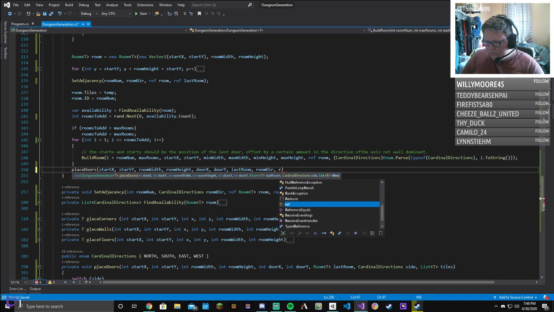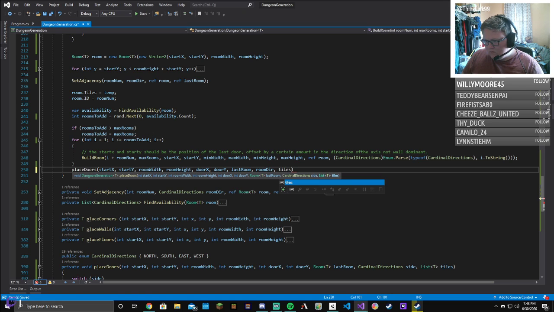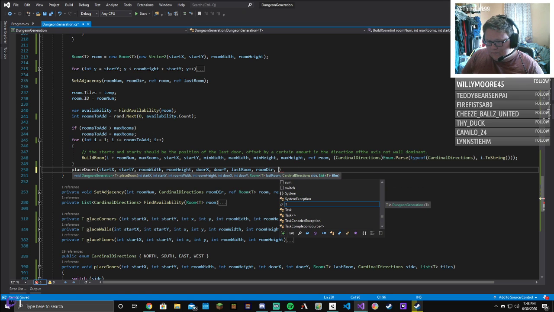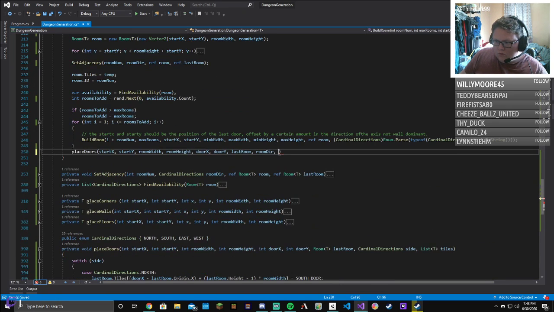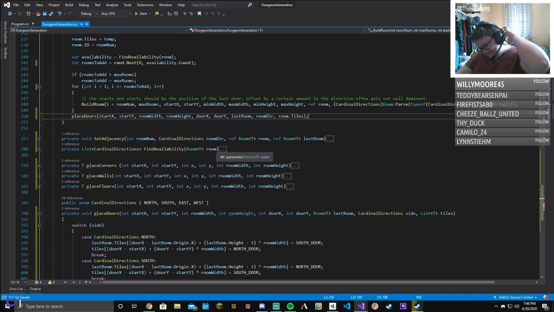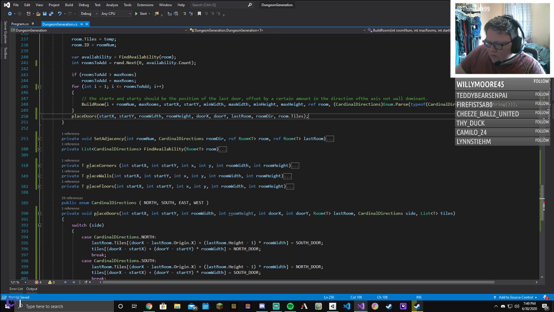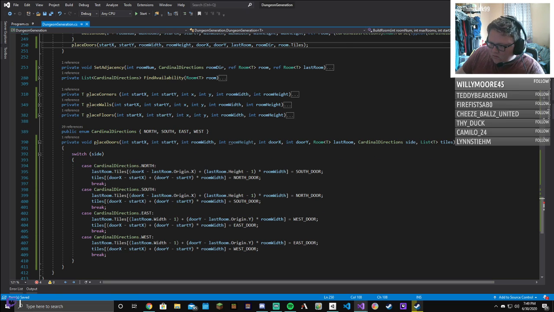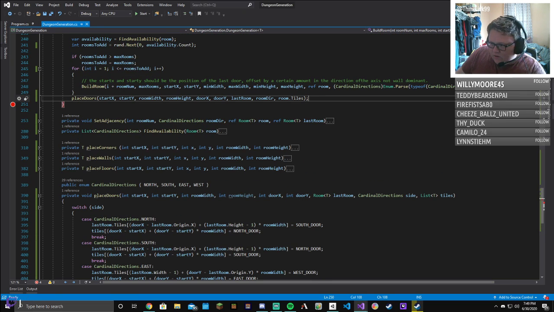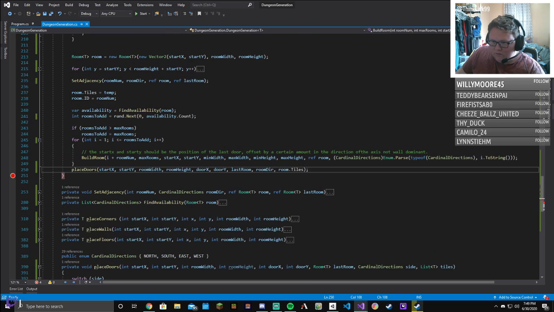And then the tiles, room dot tiles. Yeah, that makes sense to me. We'll see what happens. And I want to make sure that the room and stuff is being sent by reference here. So we'll place a breakpoint there just to make sure.